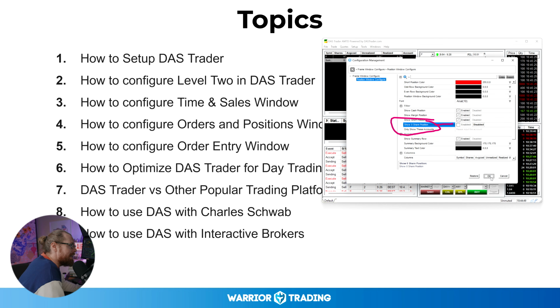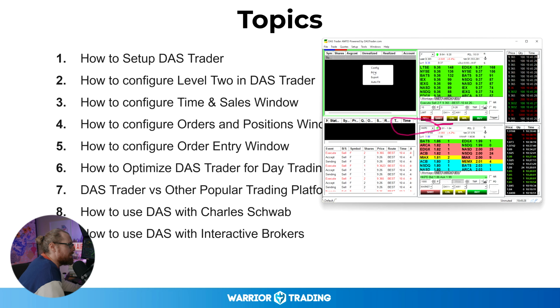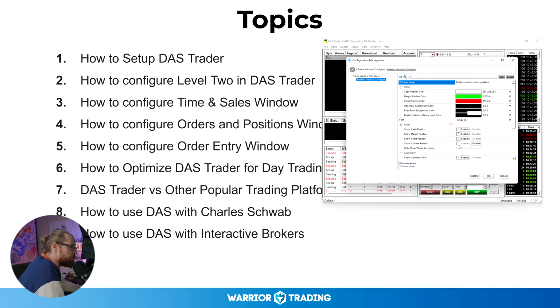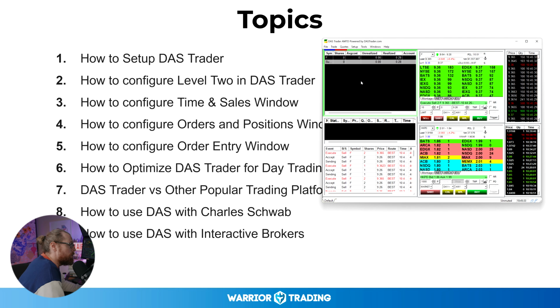If I disabled that, then when I don't have a position, it's gone. And I don't find that helpful as a day trader, because when I close a position, I still want to see it. This is a little bit of an issue with a couple other platforms where when you close the position, you just have no idea what you've traded, and it's very obnoxious. So I really like that you can see closed positions here. All right, so a couple little changes there, and this is in keeping with what I look at: the share size, my average cost, my unrealized and my realized.